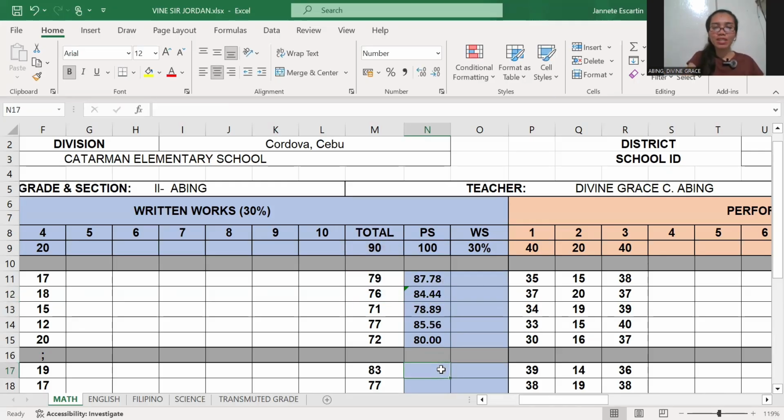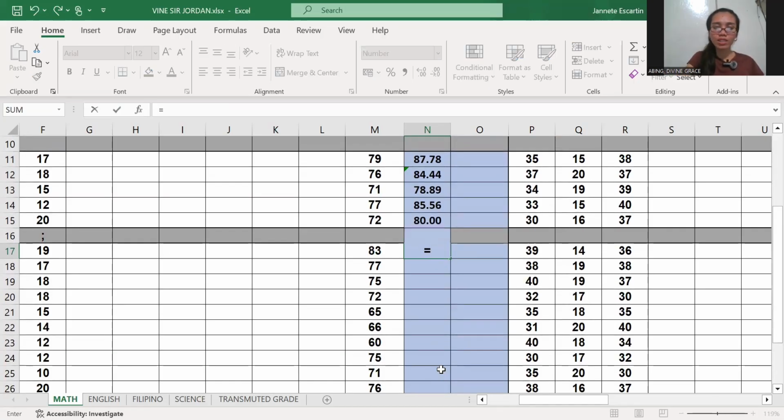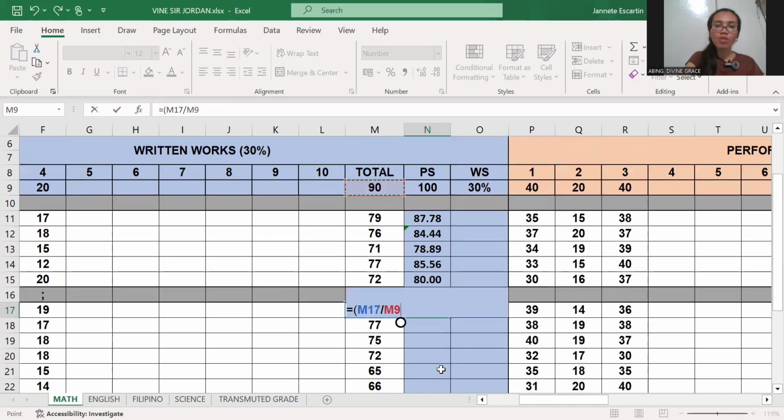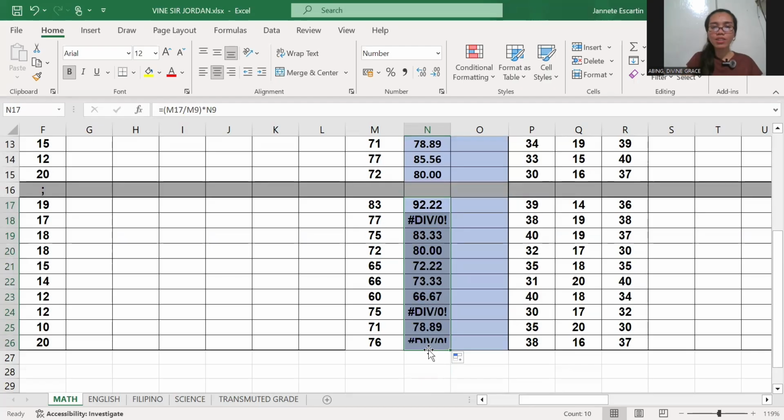All right. So that's it. Okay, let's have the female. Equals, open parentheses, click the total score divided by the overall, close parentheses, asterisk, and 100. All right. And you need to drag it down.